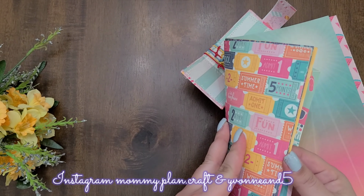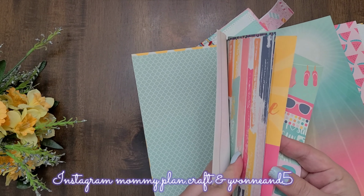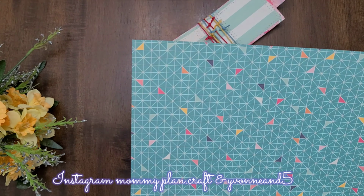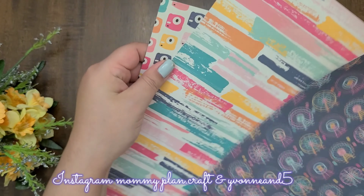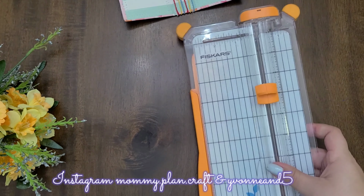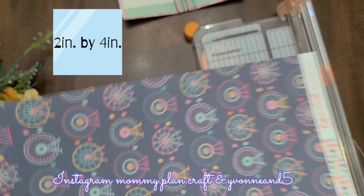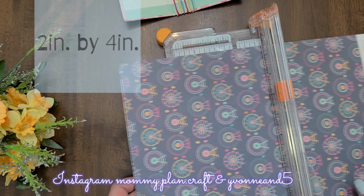So now you want to cut the paper that goes inside. I'm just looking at some more papers that came with this collection, and I'm going to pick out different patterns to cut. So those were the three papers that I chose. And you're going to want to cut them down to 2 inches by 4 inches. And then you fold them in half.